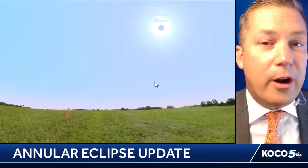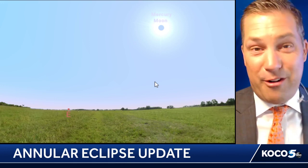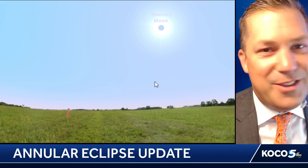It's cool to think about, but it's not going to get that dark. On the other hand, in April we will see a total solar eclipse that will make its way across the Southern Plains. That right there is going to be really, really exciting. Let's just hope there are no clouds in the forecast that day — we'll keep you posted.